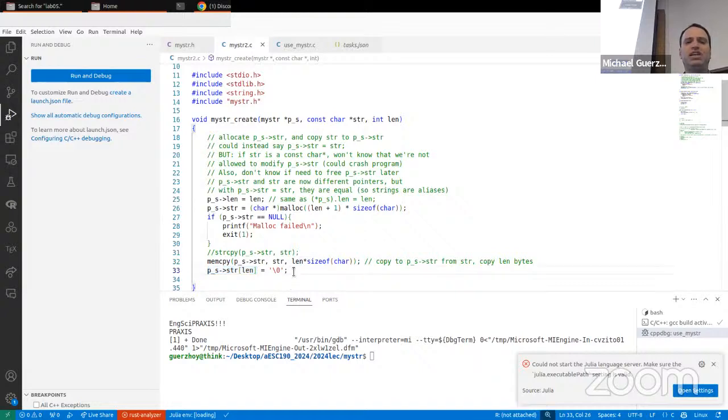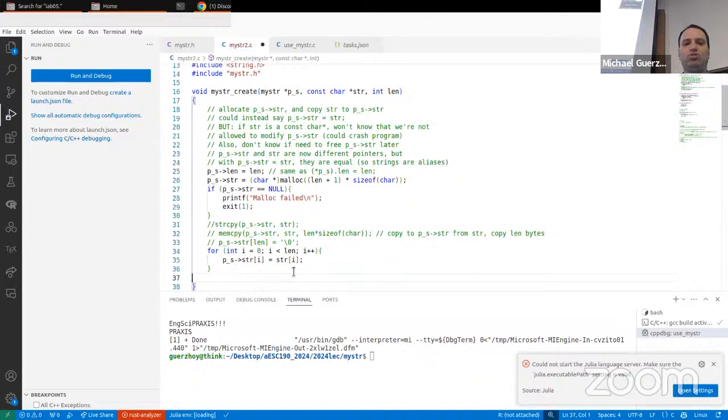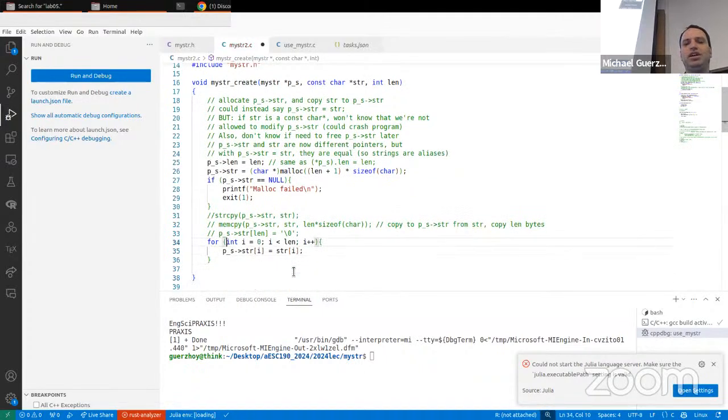So instead of using memcpy, not a big change, I'll just do a for loop. You can do a for loop like this as well. You don't have to declare int i separately. So here we'll just copy it like this, and then set the null.